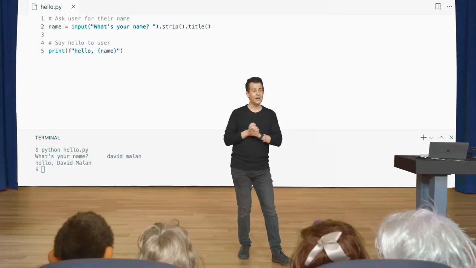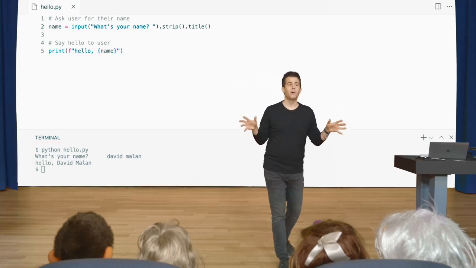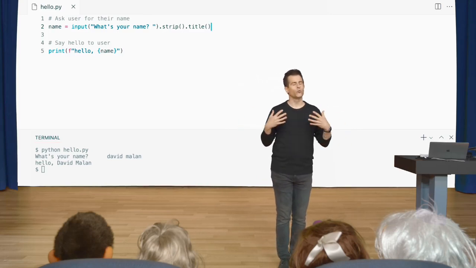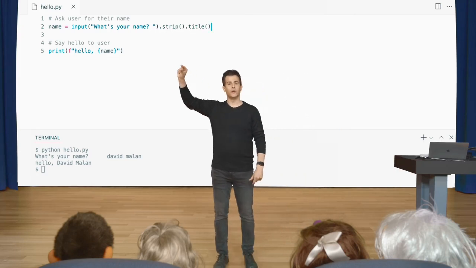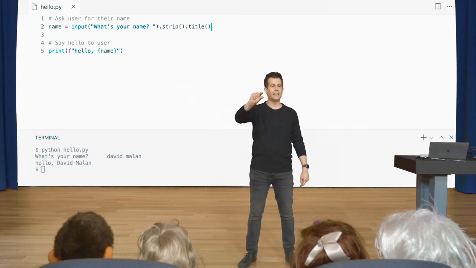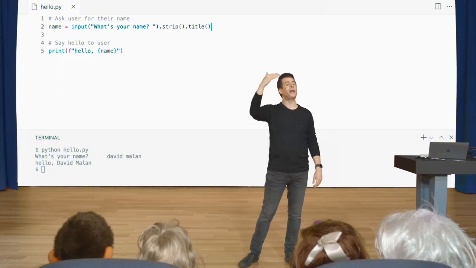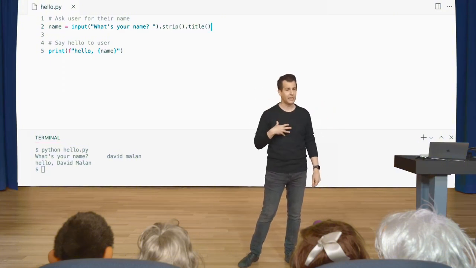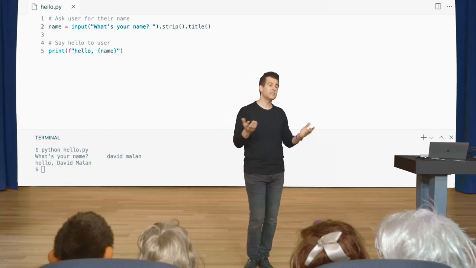How many functions can we combine like this, dot strip, dot title? Yeah, a really good question. Technically, as many as you want. But at some point, your code's going to start to look really, really bad, right? Because the line of code is going to get really, really long. It's eventually going to maybe wrap around again and again. So at some point, you just kind of say like, that's too many. And you start breaking it up into multiple lines like I did, maybe reassigning the value to the variable as needed.